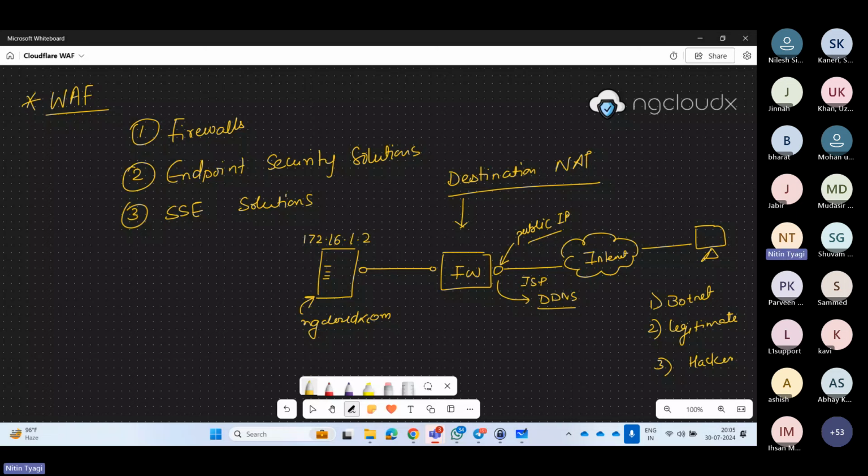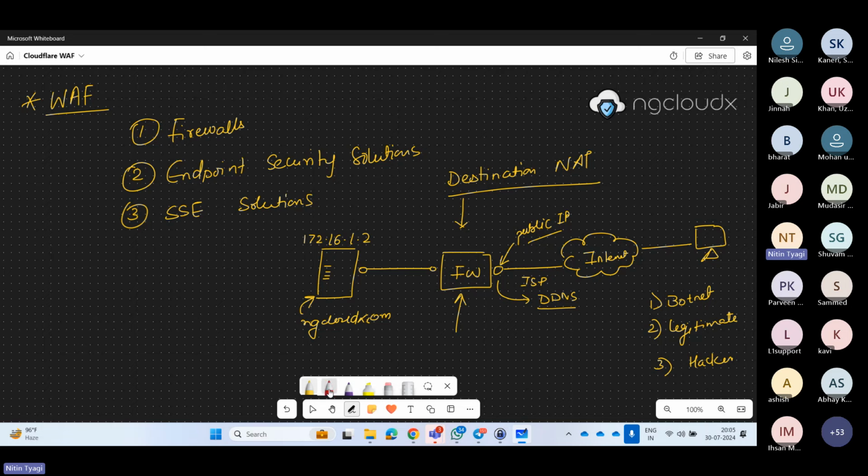So you cannot just host your websites without any protection. Protection is needed. Now, to protect the infrastructure, we use a firewall. So we are providing security support till the network layer with the help of the firewall. So that's why we also call it a network appliance, network security appliance.